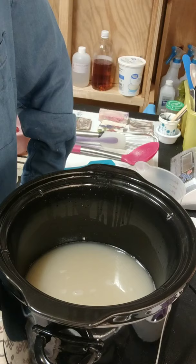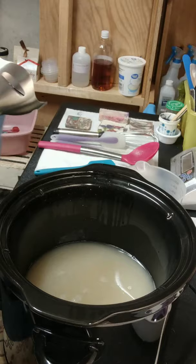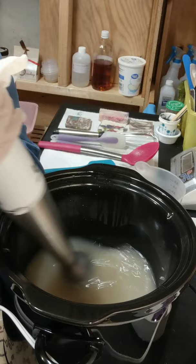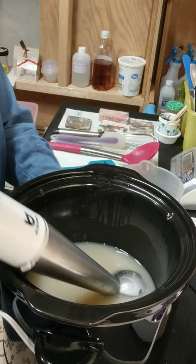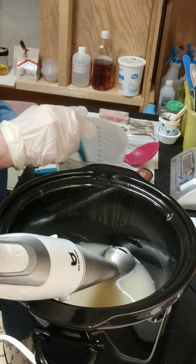And I got a little sidetracked, and my oils got much hotter than I like. So I have my crock pot turned off. I'm even considering taking it out of the heating unit just because they're so hot. They're at 212. But anyway, I'm going to go ahead and see what happens.